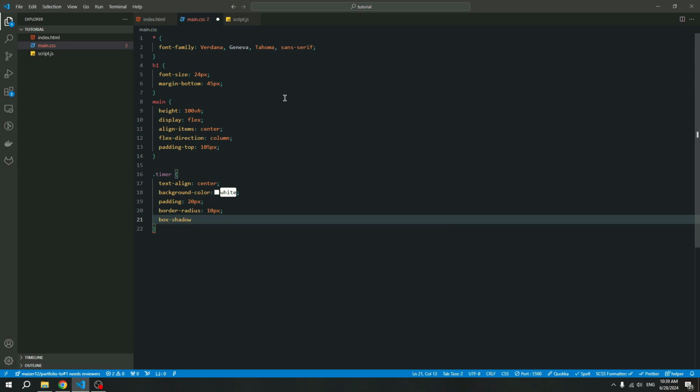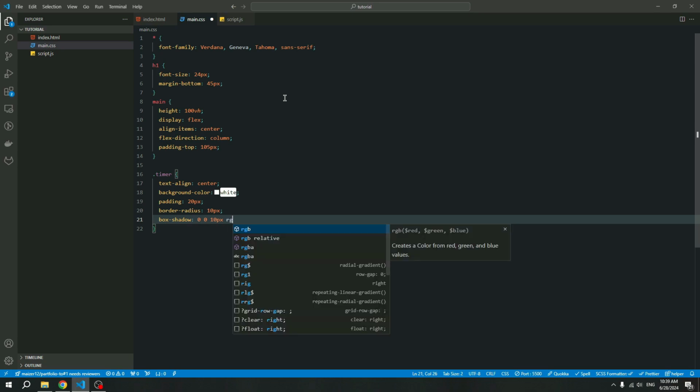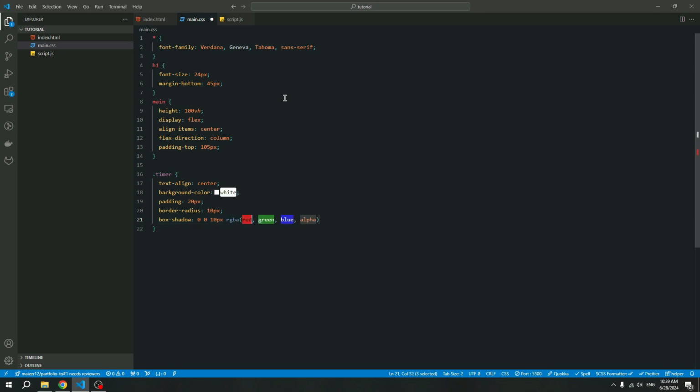Okay, and I think we can also create a shadow using box shadow and 0, 0, 10. Okay, delete and using RGB. I want opacity shadow.